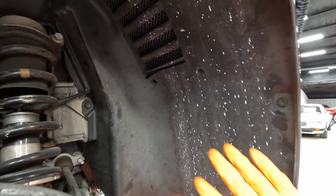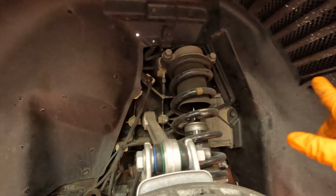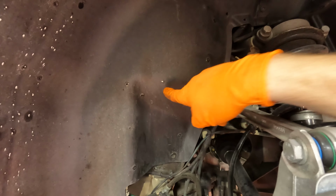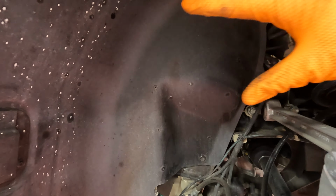All right, next up, gotta remove the fender liners, both the front and rear. The reason we do the front and rear is, well, you need the rear to get the bumper off, and you need the front because then the cats are right there. It makes it much easier to get to some of the bolts on the headers and to get to the clamp on the catalytic converters. Bunch of 4 millimeter Allens.